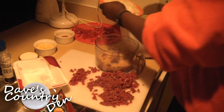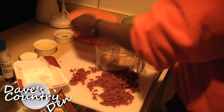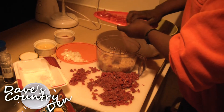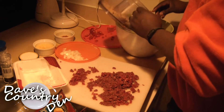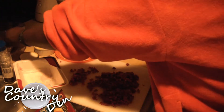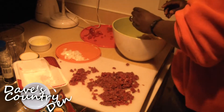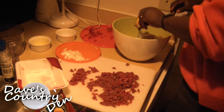Then I'm gonna go ahead and put in my onions — about a cup and a half of that. And then I'm gonna go ahead and put in my cup and a half of red bell peppers. You can put in more if you want to your liking. Now I'm gonna go ahead and put in my bread crumbs, about two cups when crushed up, and my eggs. Got that going — put in my seasoning, and then I have my milk.